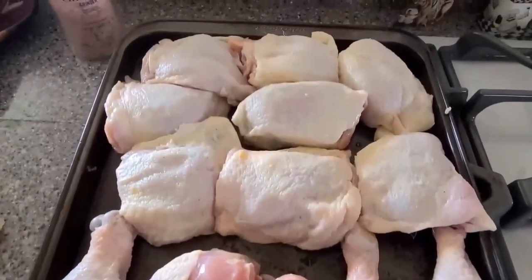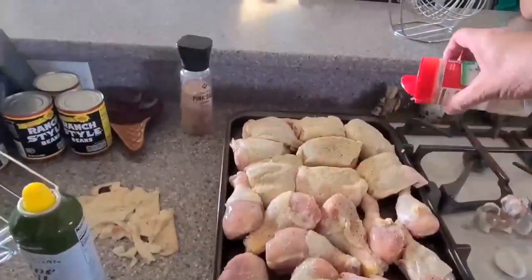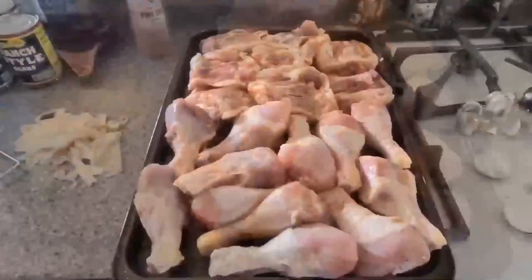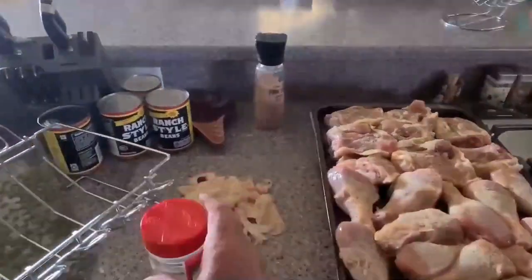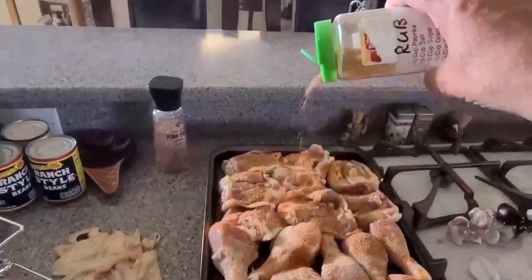Check this out. For these drumsticks and thighs, all I did was trim a little of the fat, the excess skin, off of the thighs. And then we're just gonna spray them up with some olive oil, get my garlic pepper on there, and then my chicken and pork rub that I make. Let's get it all on there. Do the other side, garlic pepper and rub. Just like that. And then we're gonna take it outside and we're gonna put it on that Cuisinart rack that I was showing you earlier.